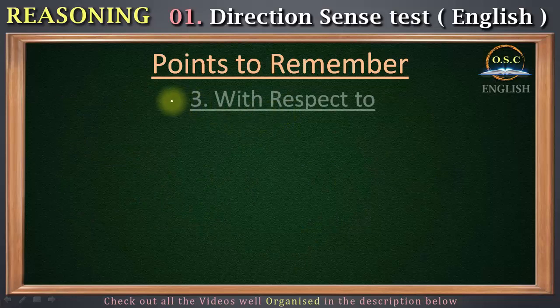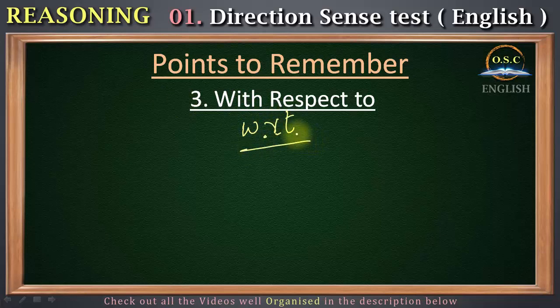And the next thing we need to understand is "with respect to," or WRT. It's one of the most important things where students go wrong. They get confused a lot about it. So always pay attention to this part, because in the question students do everything, they solve the problem as per the given instruction, but in their hurry they do not pay attention to "with respect to." So you'll have to pay attention to what I'm going to tell you.